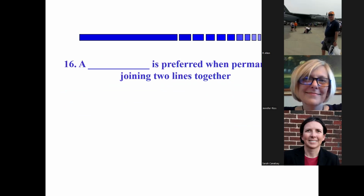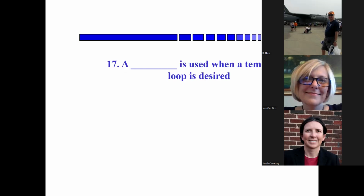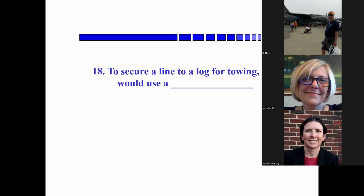Okay, a blank is preferred when permanently joining two lines together. Splice. Splice, right. Okay, a blank is used when a temporary loop is desired. Sarah? Bowline, right.